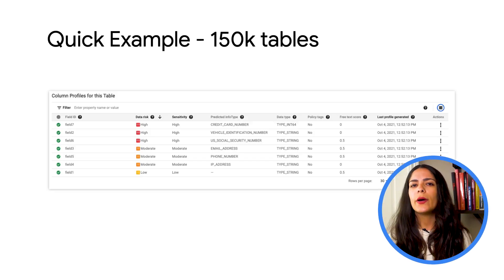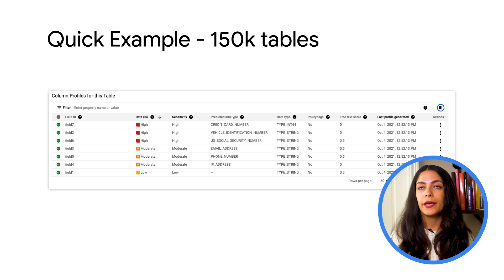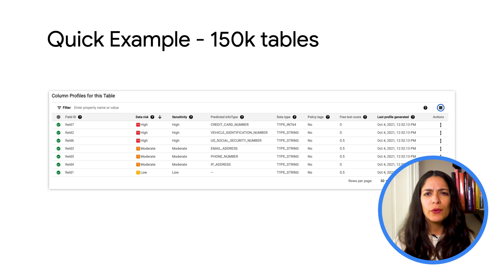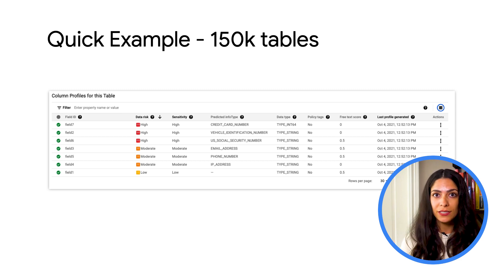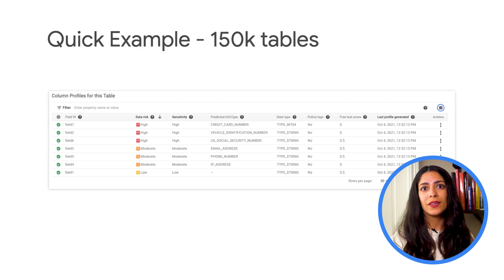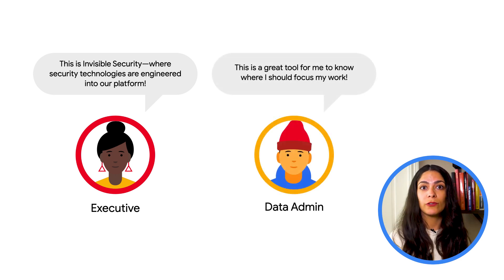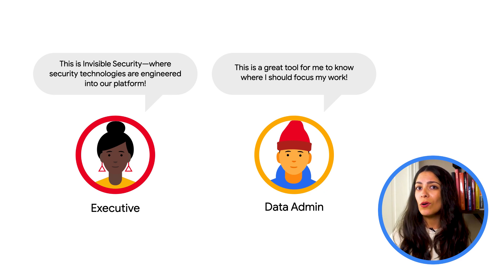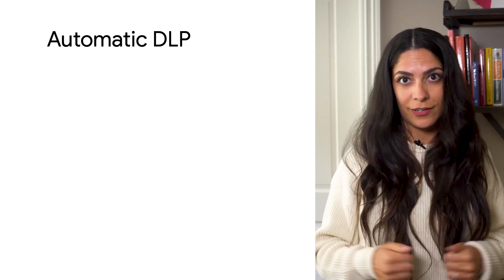As a quick example, let's say you have 150,000 tables across multiple projects that you need to scan for sensitive data like social security numbers and email addresses. When you turn on Automatic DLP, you'll see detailed metrics about each table and column in your organization, so you can assess your overall data risk and gain insights on where you have that sensitive data. Executives who worry about maintaining security and data compliance can see at a high level where risks may lie. And data admins can ensure all data is properly permissioned or consider de-identifying the data to protect it and improve compliance — all with just a few configuration steps and the click of a button.